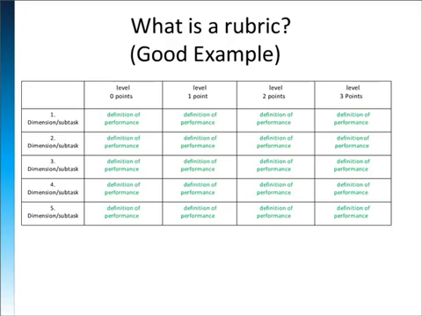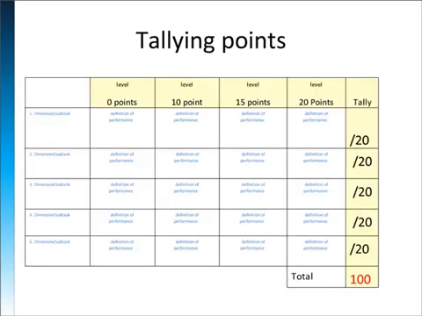Notice also that each cell includes a definition of that level of performance. This definition needs to be clear and measurable, and in that way the learner can understand what is required of them. So be careful of jargon, acronyms, or unfamiliar language. Finally, it's also useful to provide the number of points associated with that level of performance and a tally column off to the right there. Finally, provide the scored rubric to the learner so that they'll know why they didn't receive full credit if they missed some points.